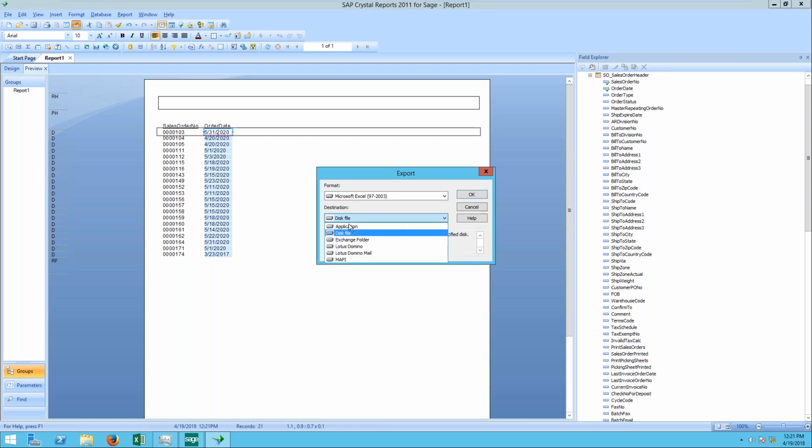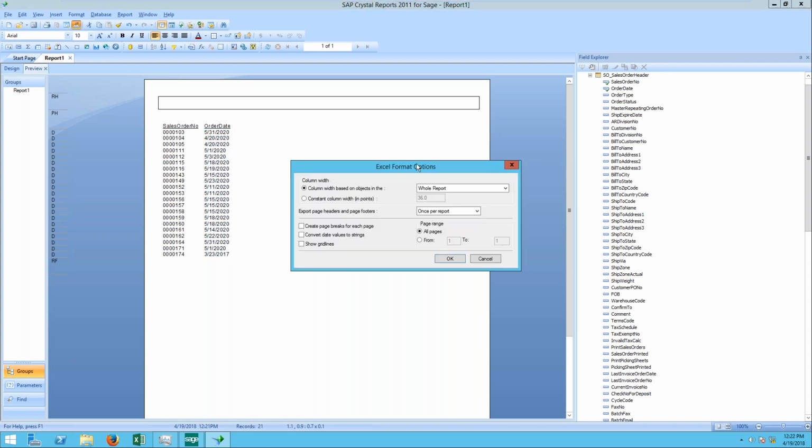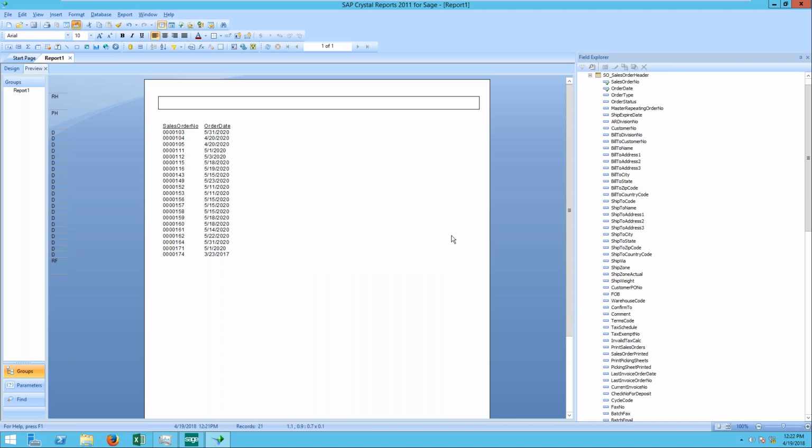You'll just save it as a disk file, or you can also just have it open. If you select application, it's going to open the application and pop the data in there so that you can work on it and be current with it. If you select disk file, it's just going to create the export file and save it out to a disk wherever you specify.